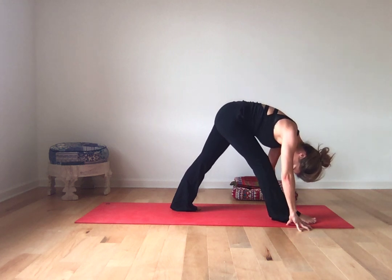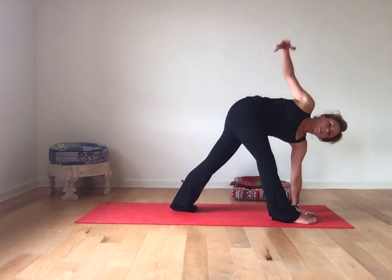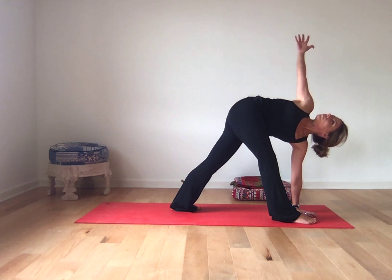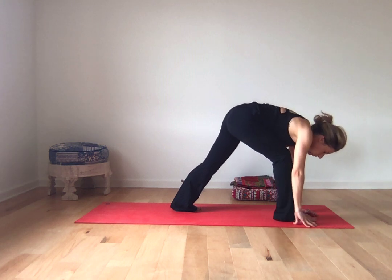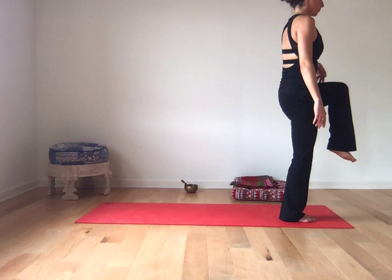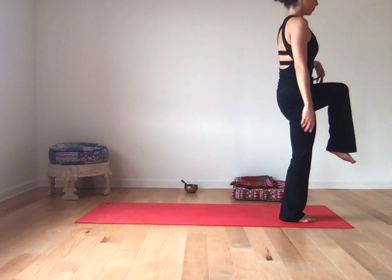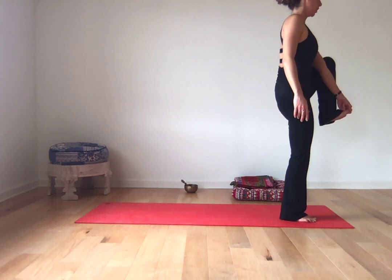Spine is long. Keep drawing that right hip into its socket. Left hand stays grounded, right arm spins up. Keep pressing into the back heel. Good. Hand down, bend this front knee, start to scoop this left leg up. Maybe stay, maybe peace sign finger. Fingers to the big toe.